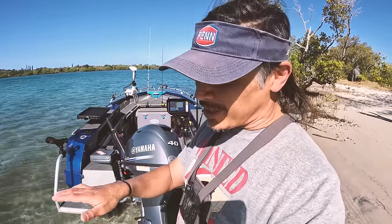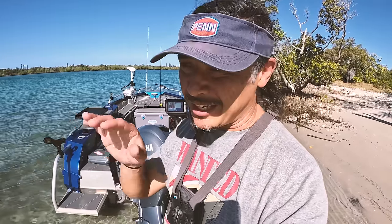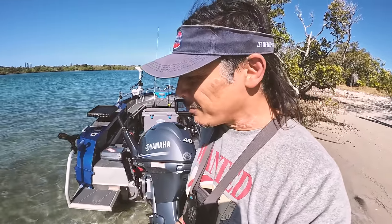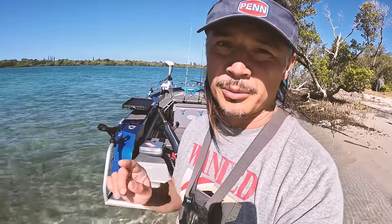And if you want to keep that nose up going through the bar for whatever reason, you can keep that nose up and it'll stay in that position. Like, it really is a matter of fine tuning just to get it just right. And you can always do it with this on.